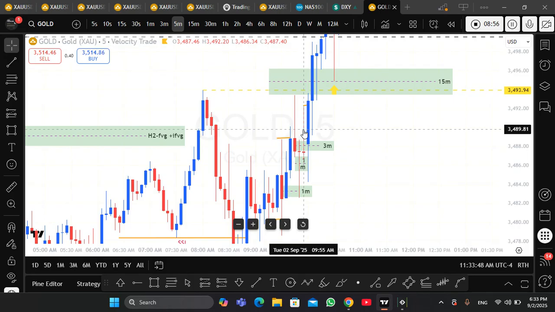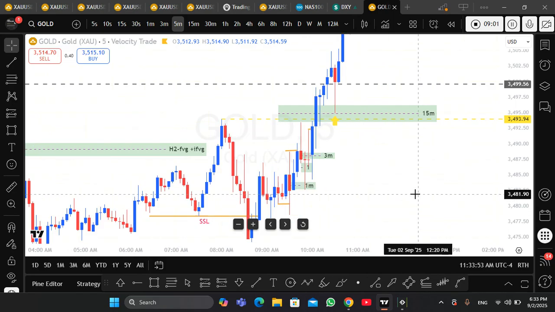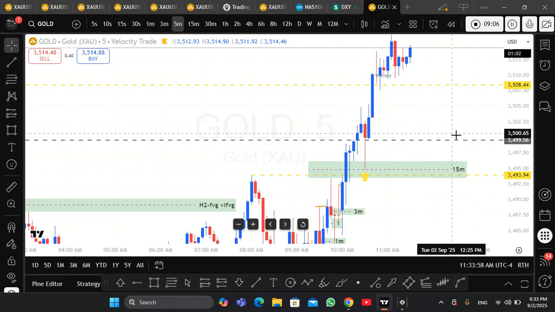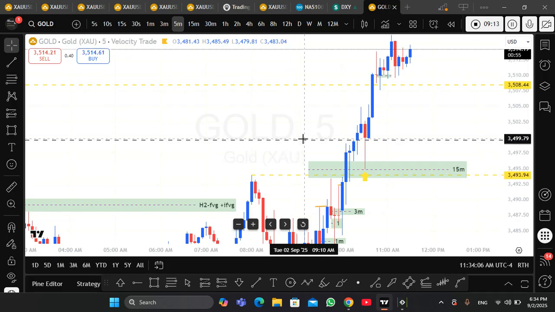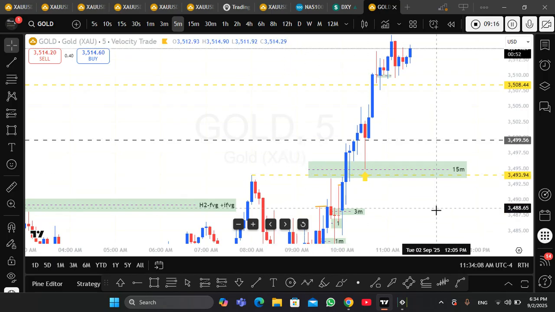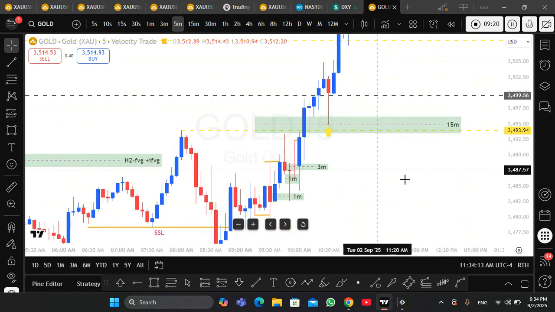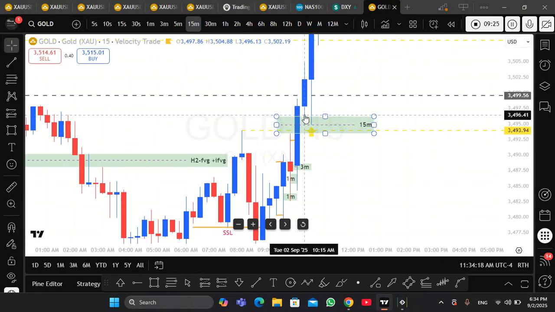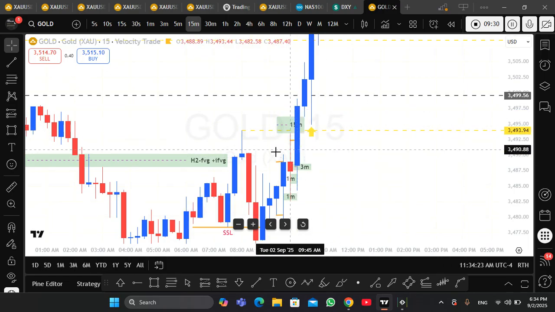This rejection is moving against the buys, because the market is already moving upward, and I bought here at this rejection, moving the market till reaching the first target, 3,494, and 3,500. This is the second target, and I'm trying to catch the trend again. I'm looking for this 15 fair value gap, as you can see, again to enter in the market.